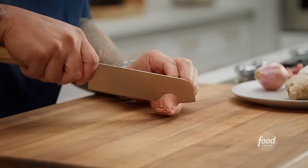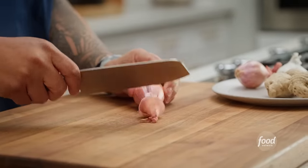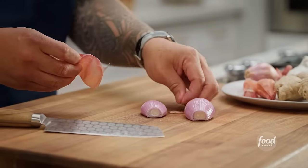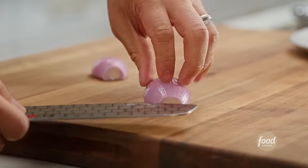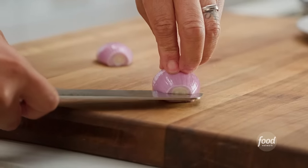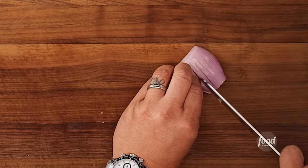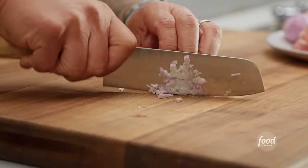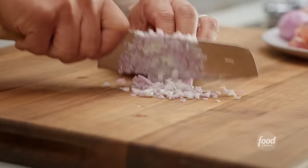Now it's time to grab aromatics. In Chinese cooking, it's garlic and ginger, but because we're making a Thai fried rice, we're going to add shallots to the game. Mincing shallots, garlic, and ginger are all slightly different. For the shallots, I cut the tip and tails off to expose the lobes. I bring the lobes to the edge of the board to do a parallel knife pass, not going all the way through. Then I go in perpendicular to the cutting board, 1/8 inch, leaving it all connected. And finally, a 1/8-inch slicing pass — that gives me a perfect mince.